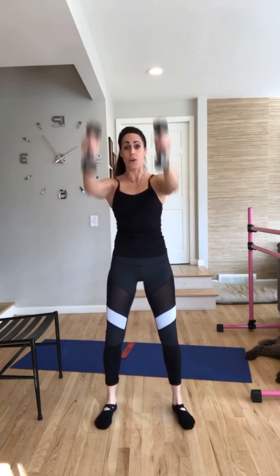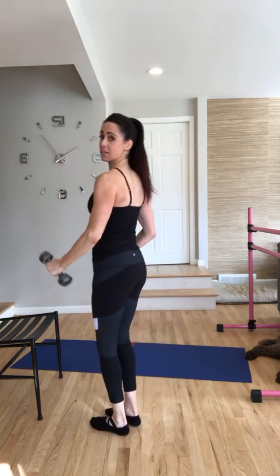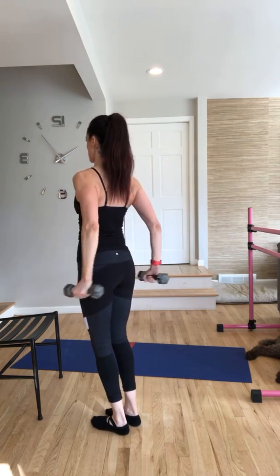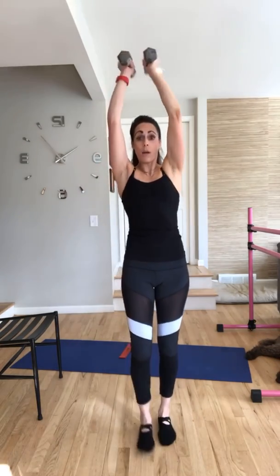Palms face each other. Down, down, up, up, down, down. Squeezing your shoulder blades together in the back. Squeeze up. Down. Three. Up. Four more. Four. Three. Up. Three. Real slow. Two more. Let's go. Two. Down. Up. Last one. Take it up. Hold it up. Arms together.